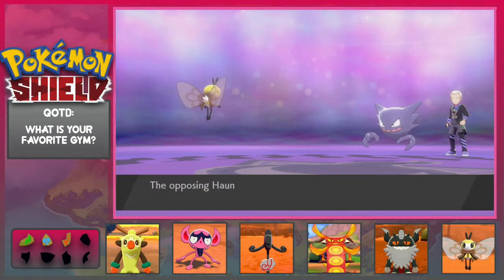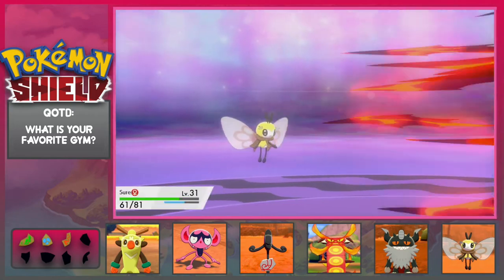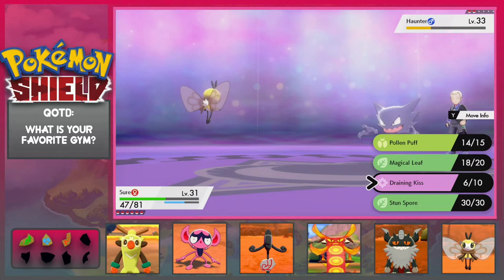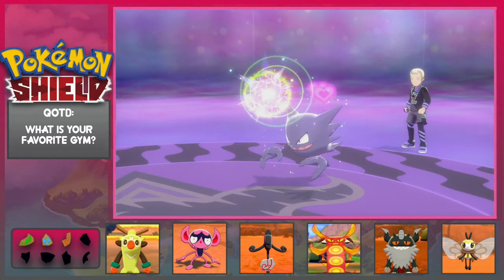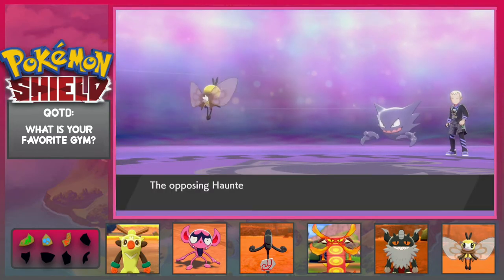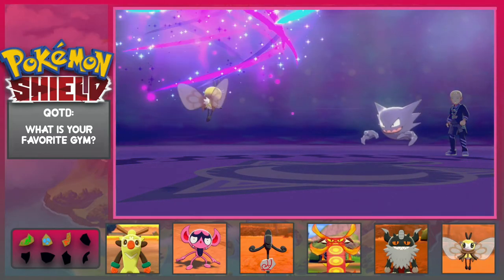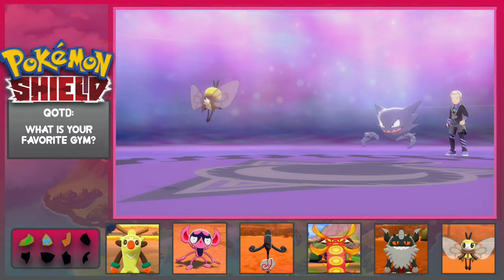I know the gym leader is level 36. I might do some off-screen training as just a way to get myself up to level 34-ish. Probably where I want to be for the gym. At the same time, we should be fine. I'm using a lot of Draining Kiss. We're not going to have a lot of Draining Kiss for the gym leader. Go with the Nightshades, please. Please, my friend.